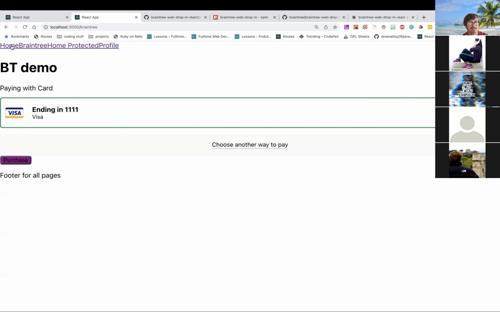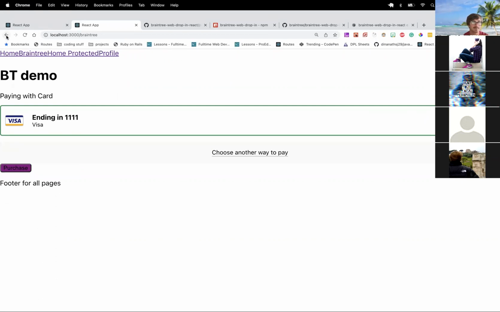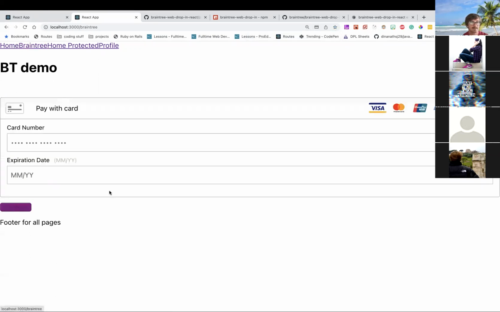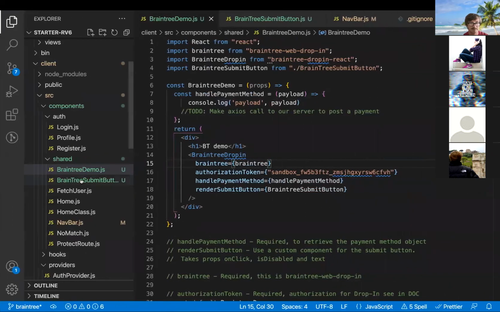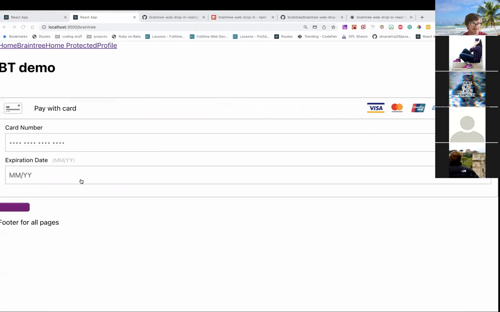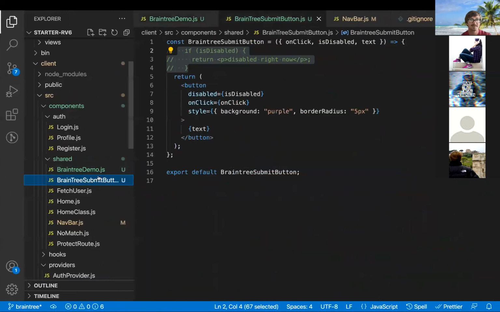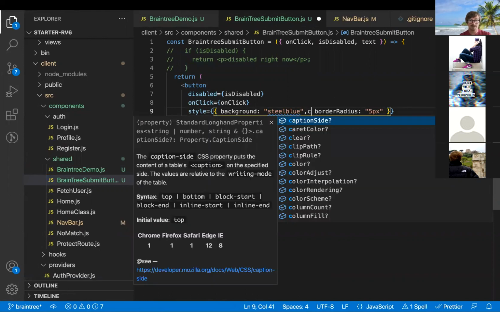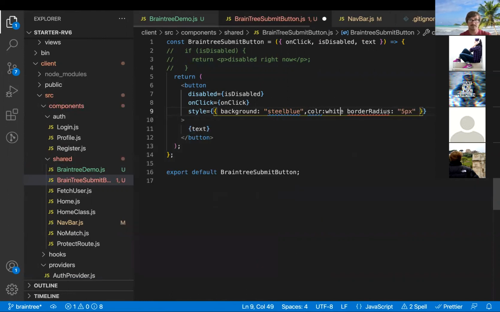And it gives me that UI. I'm going to get rid of this purple button. It's just so obnoxious. Let's do steel blue and color white.